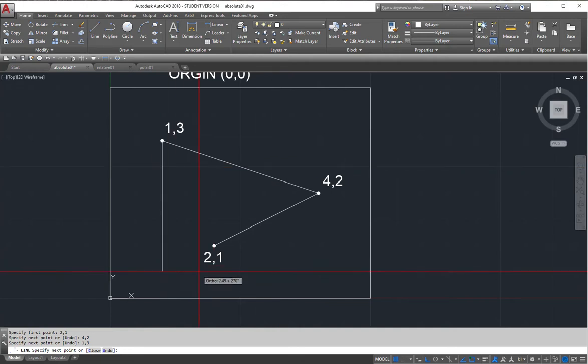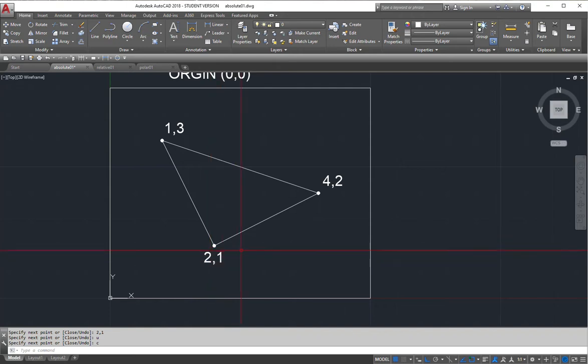And then if I want to go back to 2,1, I can type 2,1, and then it goes there. If I undo this and I want to just enter, I can always do a C for close, so C, enter, and it closes to my original starting point. Now, if you happen to interrupt those lines around here, when you hit close, it's going to go to the point that you last started your lines with. So if you did not start right here and go all the way around and get to this last point and then close it, it's best to just input the actual coordinate numbers.